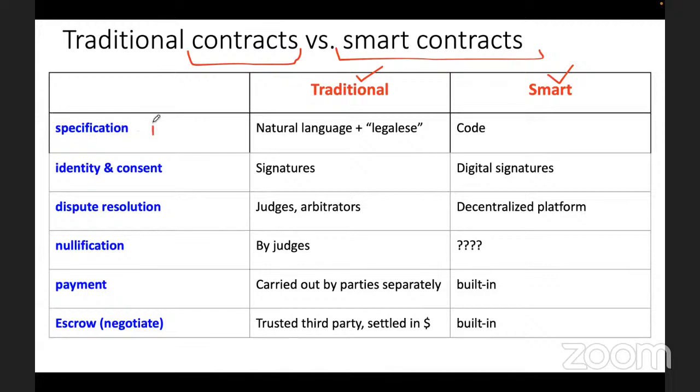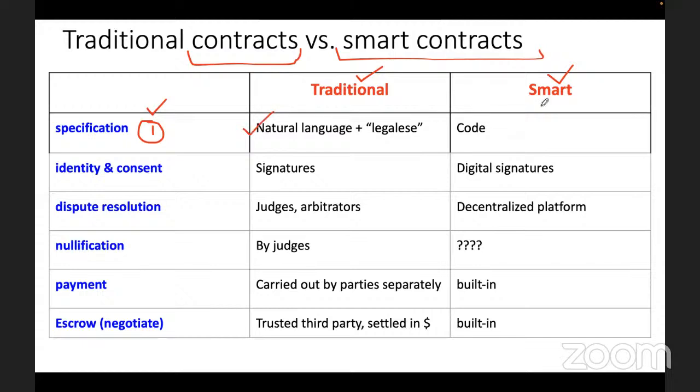The first comparison parameter is language. A normal or traditional contract has to be written on a piece of paper or a judicial stamp paper, that means you have to use some kind of legalized language in order to write the contract.